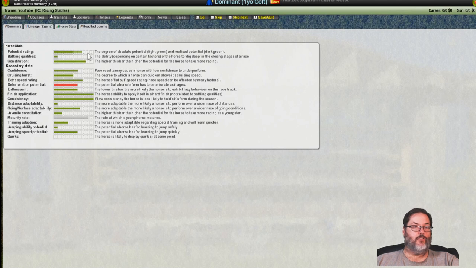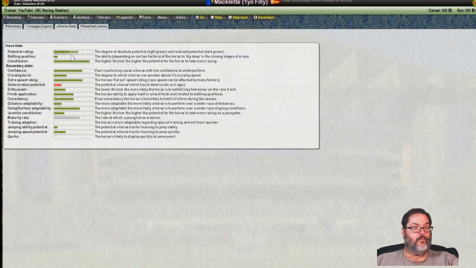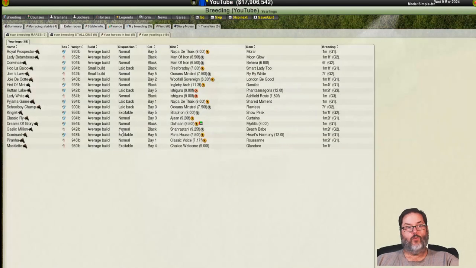70% potential. Already at 45-ish. So we might be able to get that up to maybe 75 with a good 2-year-old season. All these other bars, it's got 50 cruising bursts, 70 extra finish, application, consistency. That horse looks like it might have some very good potential. And Maclet, maybe a little low on potential. So I think there might be one or two in there.